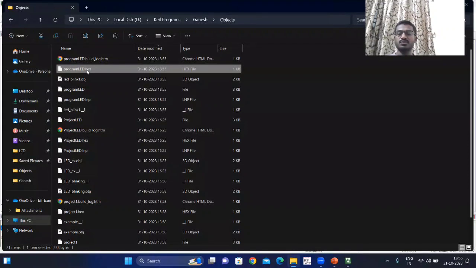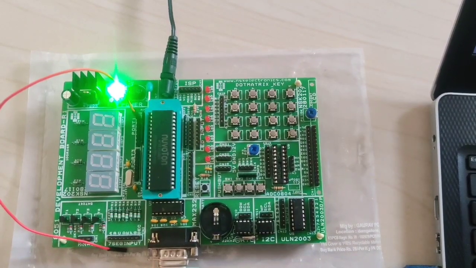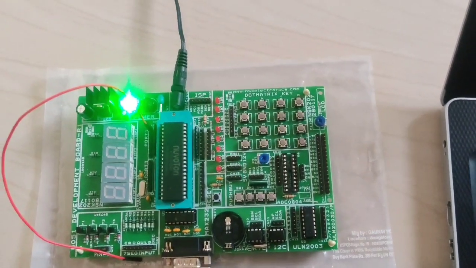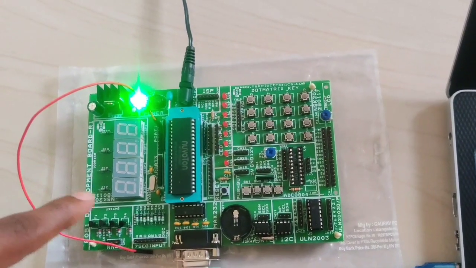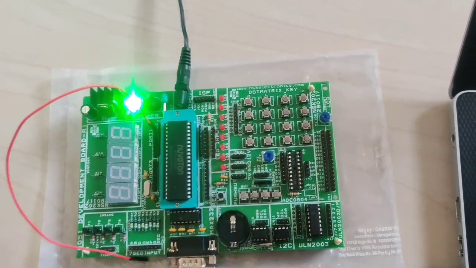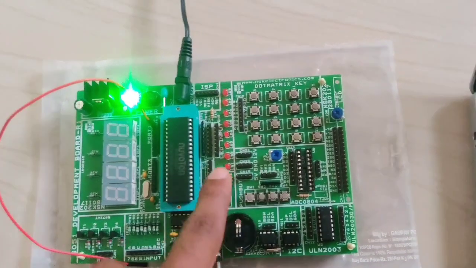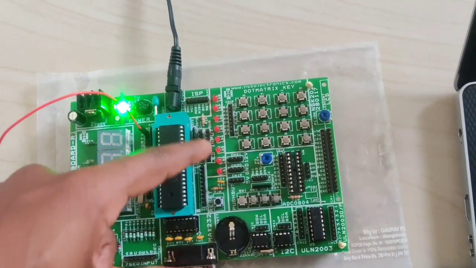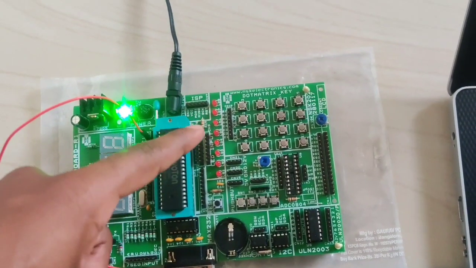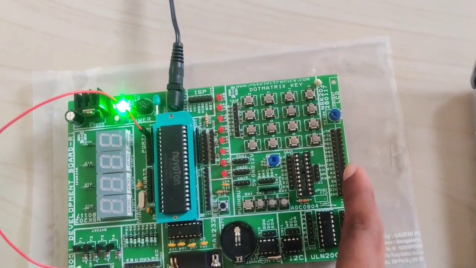the 8051 development board. This is the 8051 development board, where it has a 7 segment display and a keypad for interfacing. We can interface it to the 7 segment display or to the LEDs as well. These are 8 LEDs that we can use for LED blinking, and here we can interface an LED display.